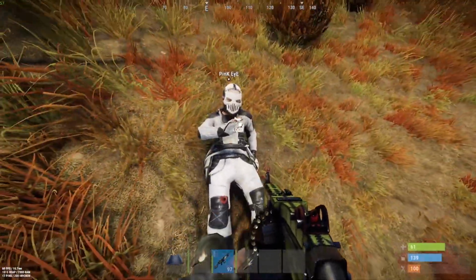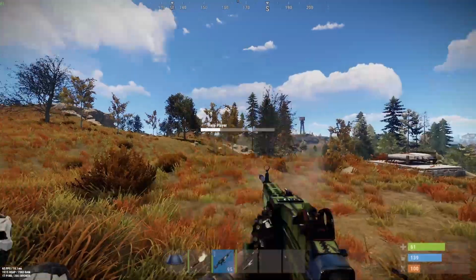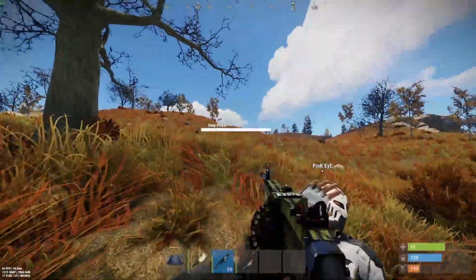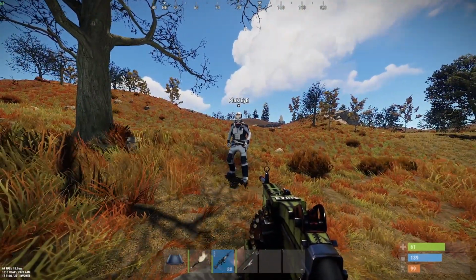So if I go up to him and I can go to crouch, hold E, and I can look around and shoot, and I can even jump. So just remember that you can do that. Okay guys, so that's just a quick one.